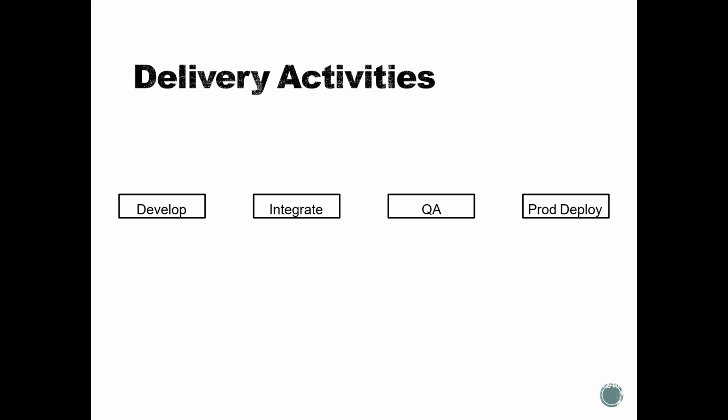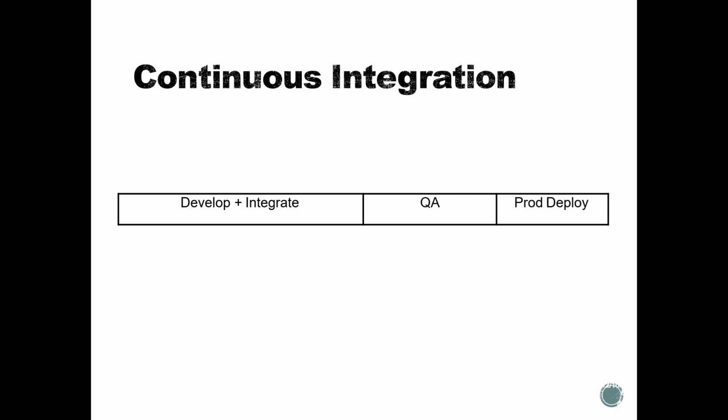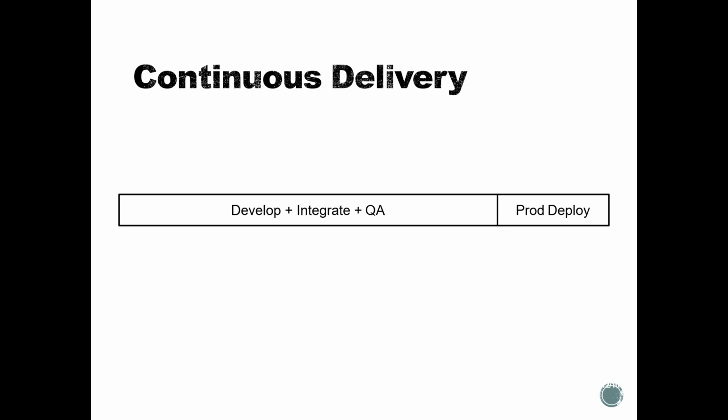So we are running out of time here, but still consider that the delivery activities are with these different continuous models, something like this. So the waterfall means that we develop, integrate, do quality assurance and production deployment separately. The continuous integration, of course, means that the unit testing and the integration testing are combined to each other. And continuous delivery means that in addition to integrating the parts together, or integrating the additions to the existing code base, we also do the quality assurance work to ensure that it still works so that it can be deployed when necessary.